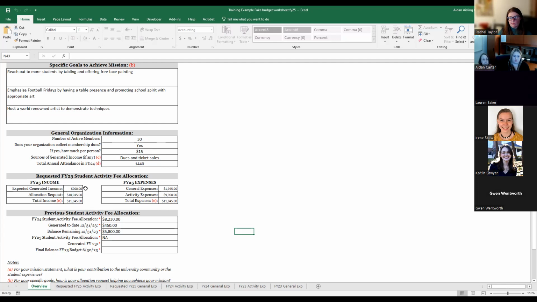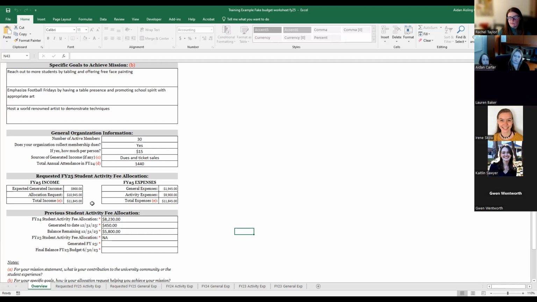If you don't generate money, that's fine. That's not a requirement to go before all campus allocations. But if you are going to generate money, if you expect to do so, then you're expected to put a number here. So at that point, you would take the number that you put in for generated income and you subtract that from the overall total money that you're going to need for income in order to balance with your expense request.